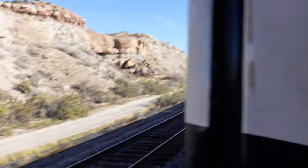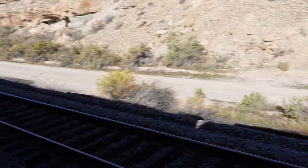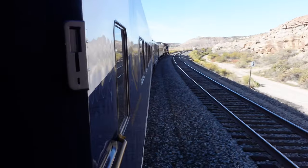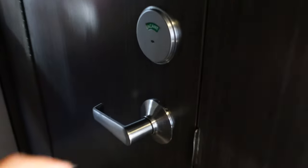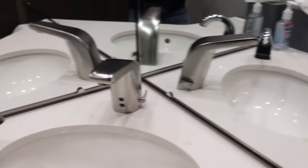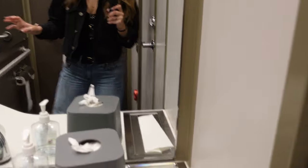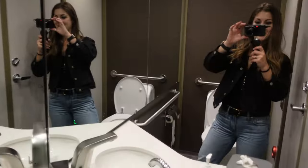The train does occasionally come to a stop, and this is a great time to order a beverage, use the bathroom, or really anything you need to do — highly recommend doing it while everything is not moving. Each car has two bathrooms: a standard bathroom and an accessible bathroom. They have the same features — this one is bigger than an airplane bathroom. You've got your toilet, flushing mechanism, soap and water, and hand sanitizer. The accessible bathroom is much the same but very spacious, so you can actually move around in there. Anyone who has ever used an Amtrak bathroom will know this is a serious step up.